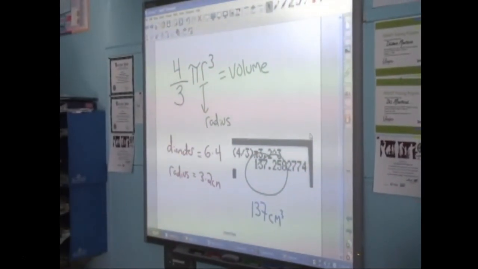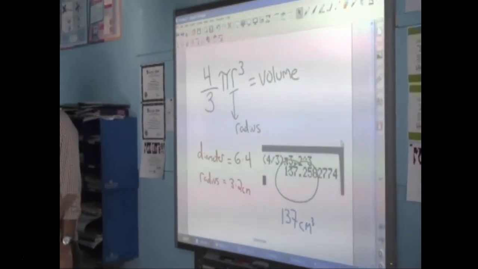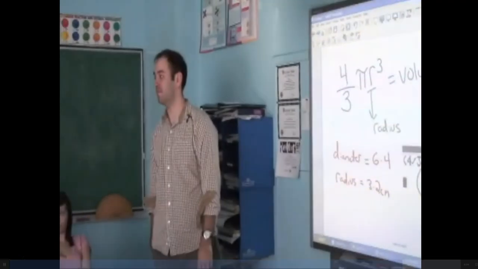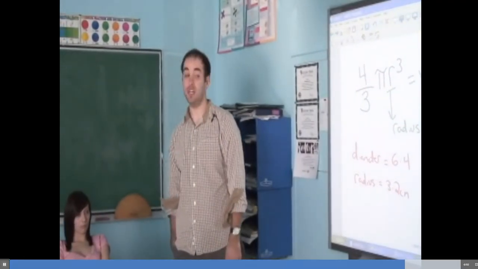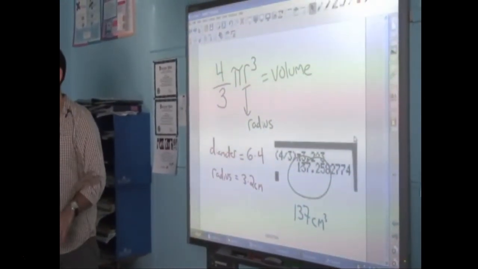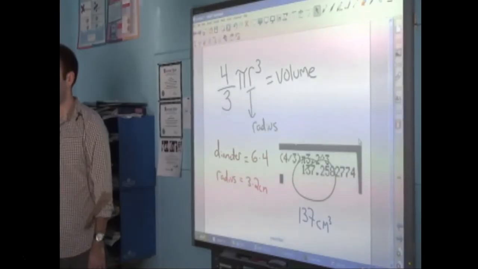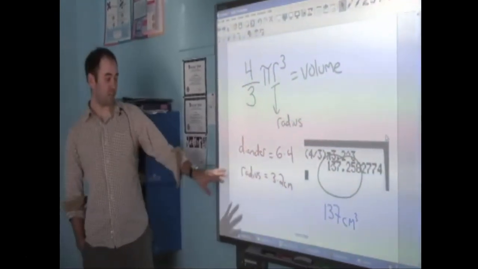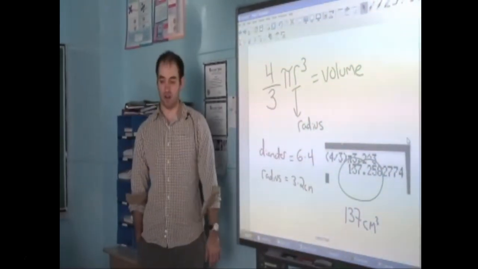When we had our ball in the water, what measurement did we use? 300 what? Milliliters, right? So we found out that the volume of the sphere was pretty close to between 130 and 140 milliliters. When we found the radius of the sphere, we applied the formula, we got 137 cubic. So the formula that we saw the students use here in the video was 4 pi r cubed divided by 3. So we only need to know the radius of the sphere in order to find the volume.